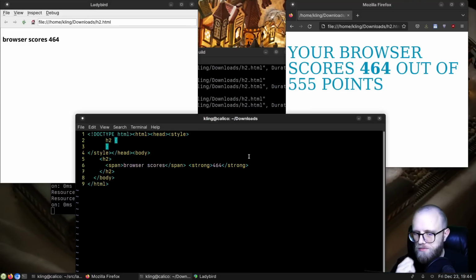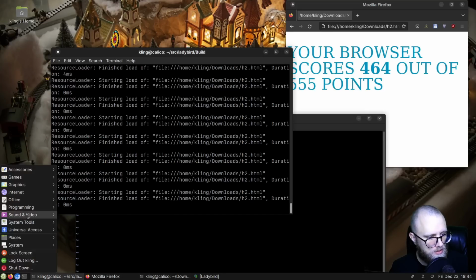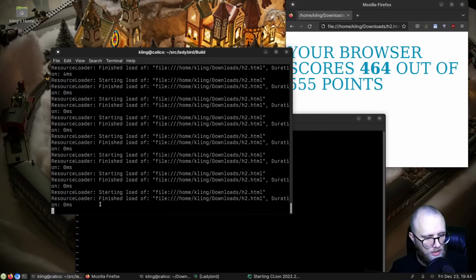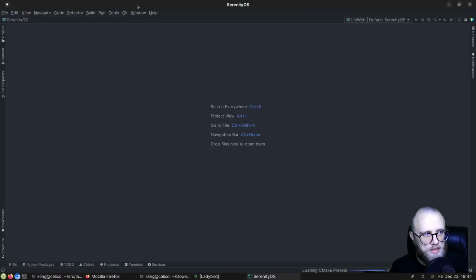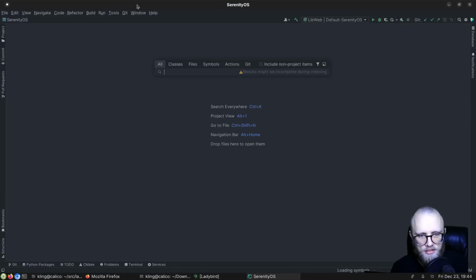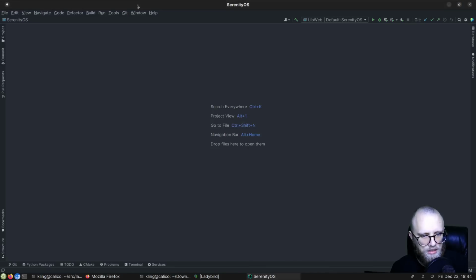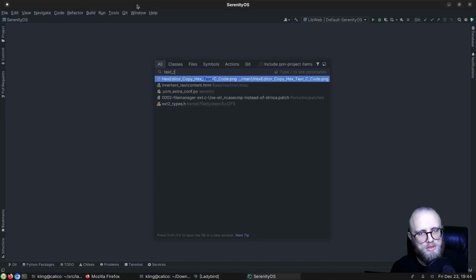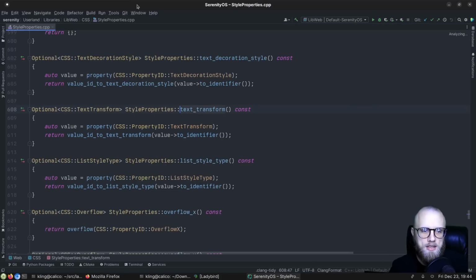Okay. So let's open this up in CLion. Also, why do I not have a CLion running? Okay. So let's search for text transform, which is a CSS style property.